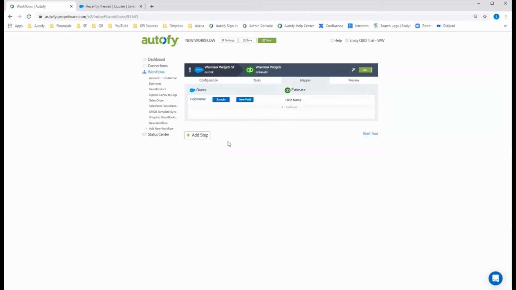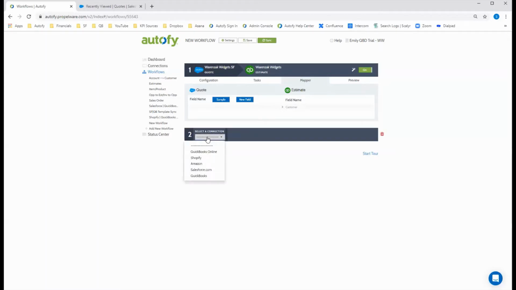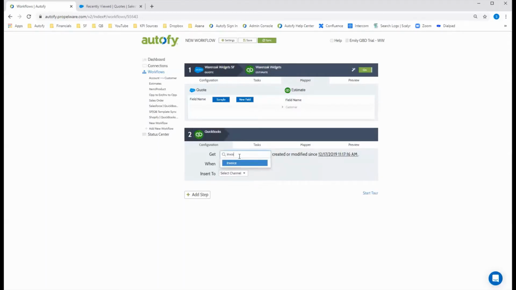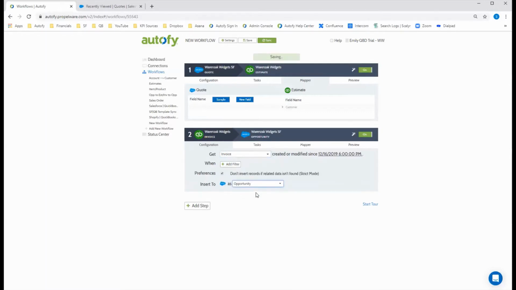Another step that I want to add to my workflow is to sync QuickBooks invoices to Salesforce opportunities. So I'm going to set up my steps, and I'll go back and adjust mapping later. I select QuickBooks as my source, and then Salesforce as my destination. It's very simple to create steps automatically.